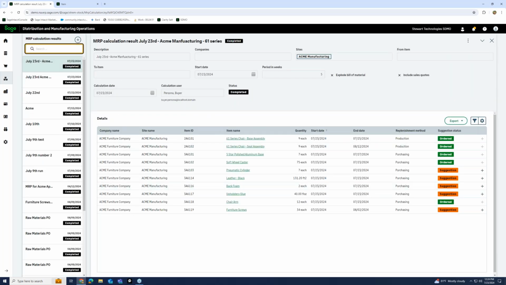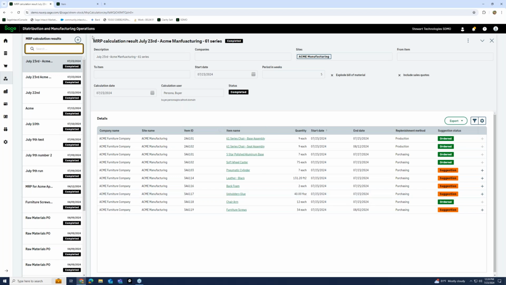And notice here, if I go back into my MRP window, this is my results from today. It even tells me I ordered these. That means I created the work ticket. I've ordered these and I've ordered this, and I still have these left to deal with. So not only does it let me see what the results were, but it also lets me track where in my flow has everything gone.